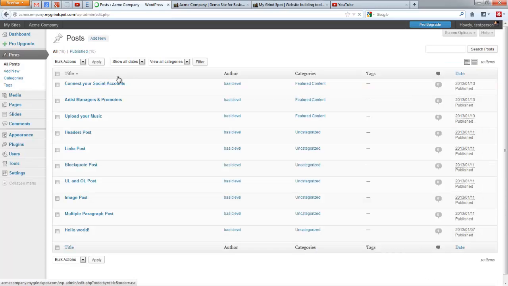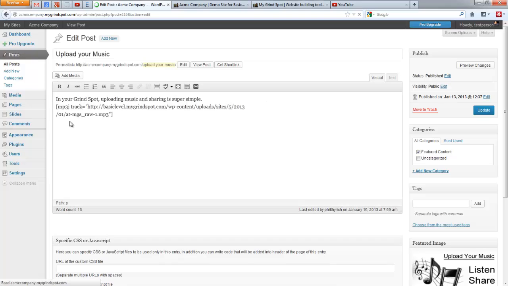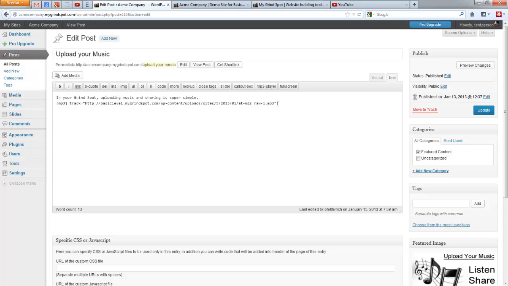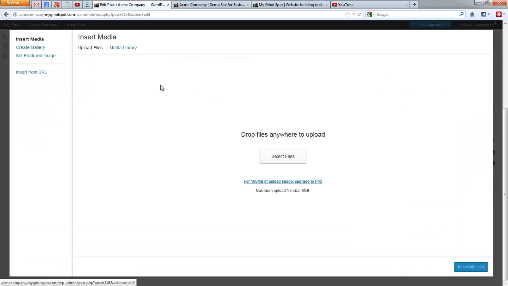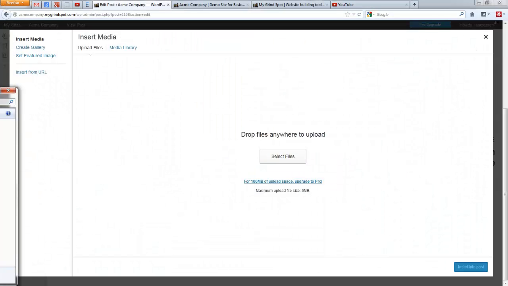If you go under posts, any of the posts that are here, you can click edit and make any edits that you want. If you want to upload music, you can just use the MP3 player shortcode. You click this, it'll pop that in there. And then you can replace it and upload your song. So hit add media, and I'll just upload a song here.